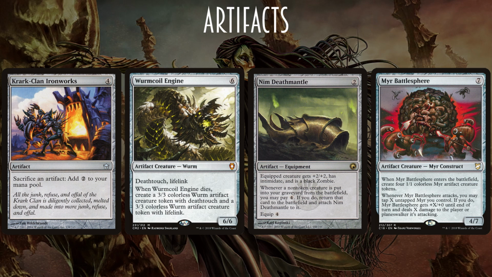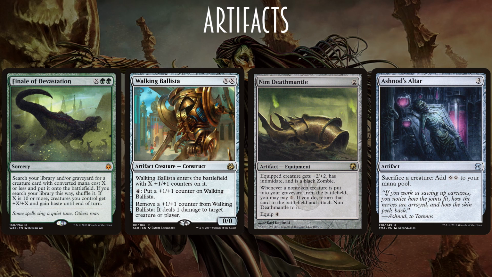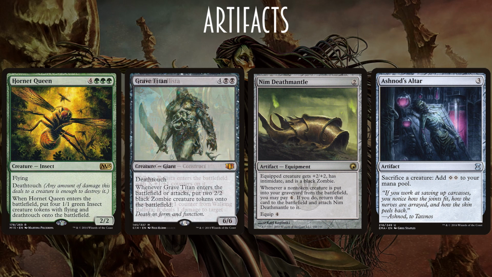Going through this loop, we'll be able to generate infinite mana and then pump that mana into one of our outlets, being either Finale of Devastation or Walking Ballista. Ashnod's Altar works with the 2 previously mentioned creatures, but it also works with 2 non-artifact creatures, Hornet Queen and Grave Titan. Again, both of these high-end creatures, albeit strong on their own, also produce more than 1 token, so they let us loop this infinite mana with those pieces.